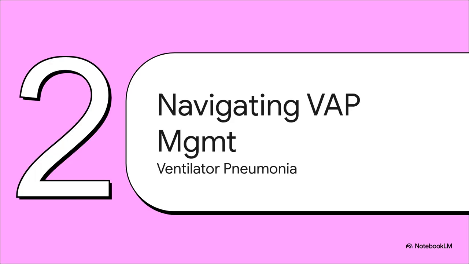Okay, our first major topic, ventilator-associated pneumonia, or VAP. The definition is pretty clear-cut. It's a pneumonia that shows up 48 hours or more after a patient has been intubated. But getting a definitive diagnosis really hinges on getting good material from the lower respiratory tract. Think quantitative cultures from a bronchoalveolar lavage, a BAL, or even good quality sputum samples.